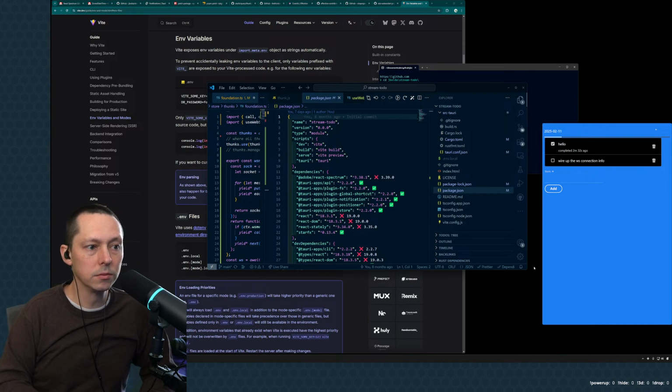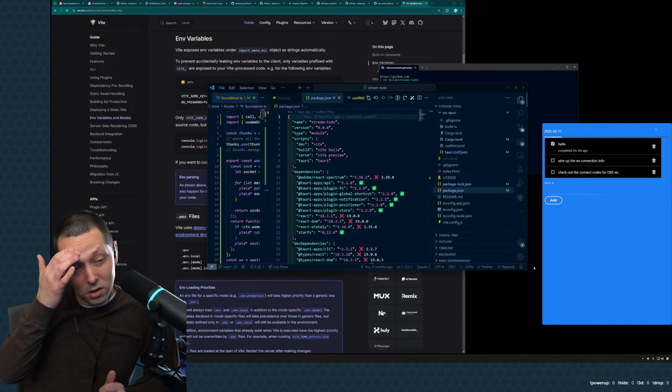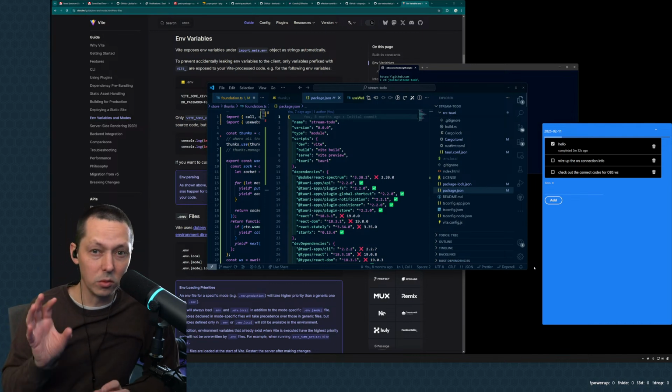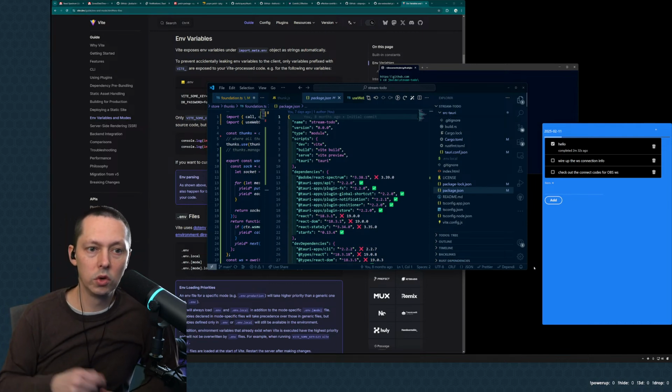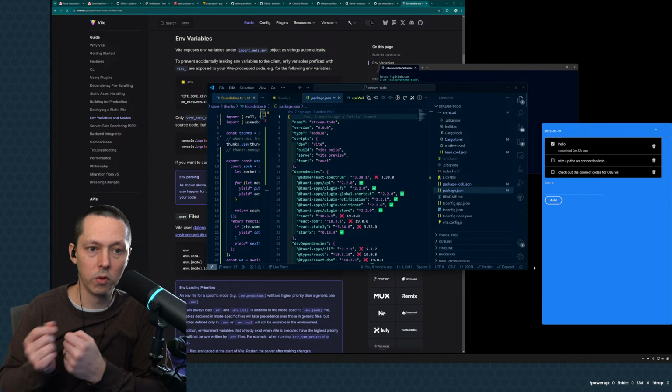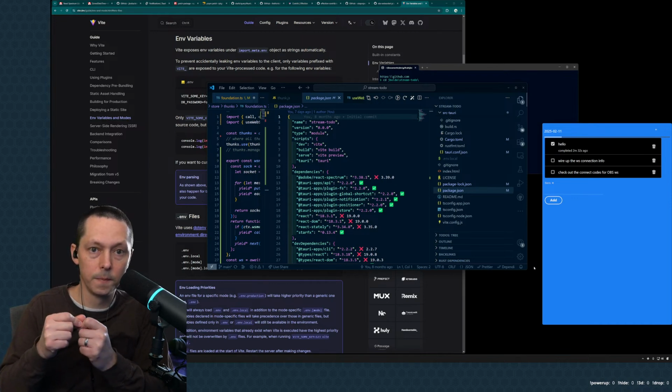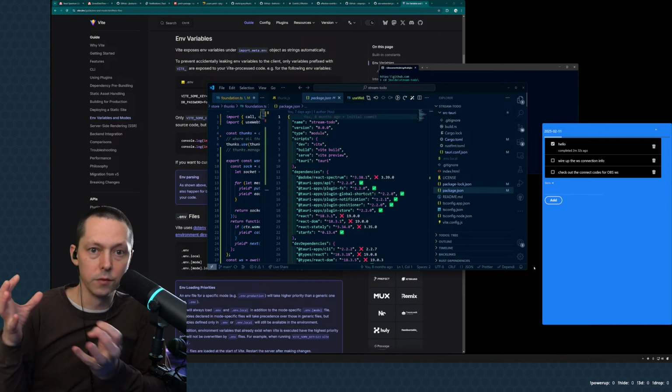Then we're going to check out the connect codes for OBS WebSockets, and I think it's somewhat standard, but when you do a connection via WebSockets, there's a little bit of back and forth.